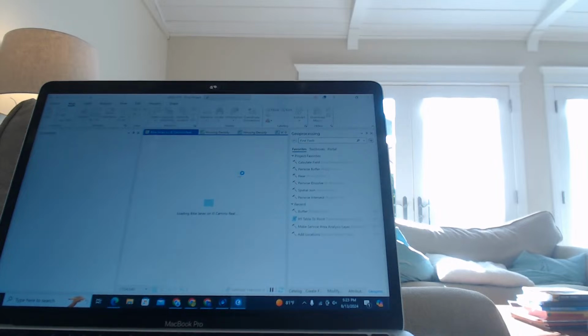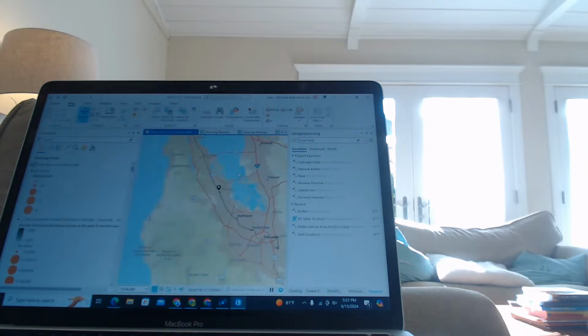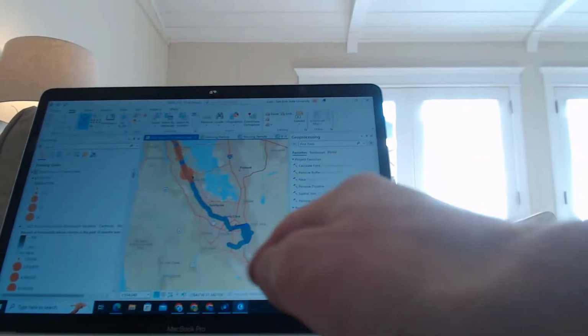Let's wait for that to load. Okay. Now that we are here with our current map, this is the density that I'd originally built.